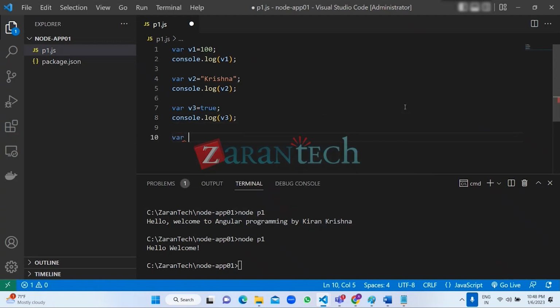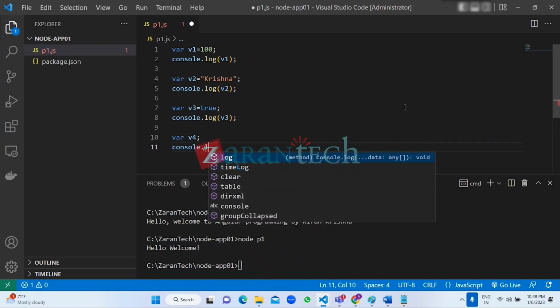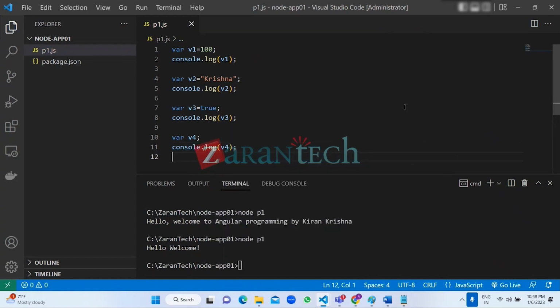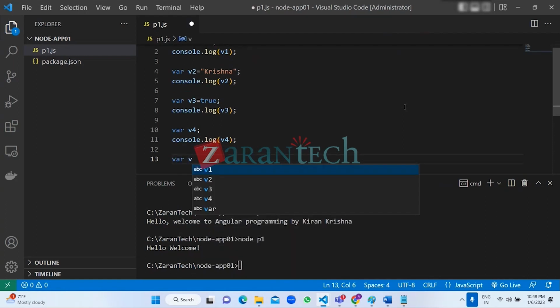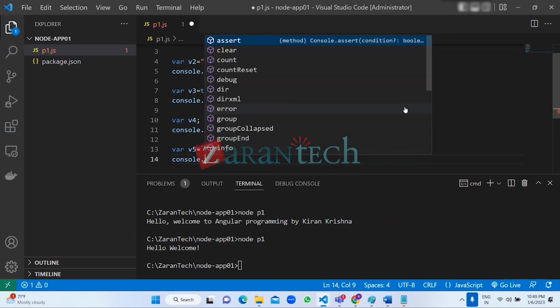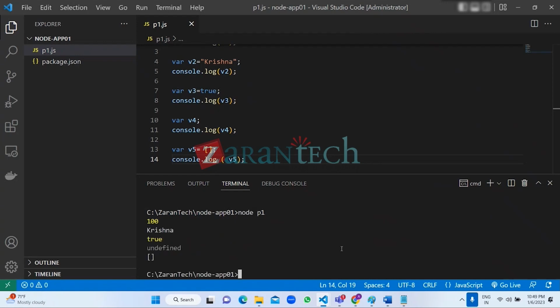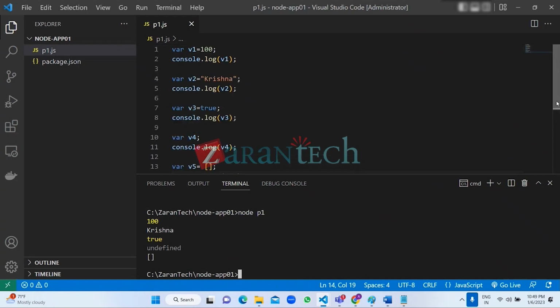When you don't specify anything. For an object I can give it like this: variable v5 is equal to, I can use square brackets. Right. 100, Krishna, true and undefined. Any questions, guys?